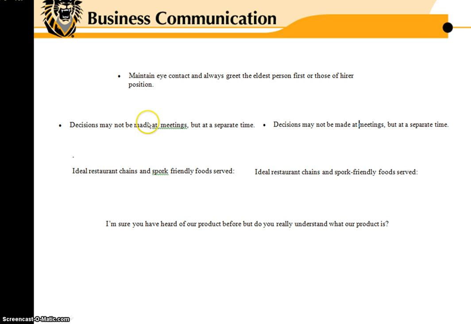Now here, on the memo, because it's in Word, I'm reading it, and I see the error right there in front of me. Of course, just go in, delete a space, and the error is gone. Imagine the CEO reading this paper, and right away, ooh, there's an error, and they had it in Word, and they didn't catch it. Okay, that's underlined in green. There's something grammatically wrong, and it's actually right over here. Hyphenated, spork-friendly, food served. And this was a neat one because they listed the kind of foods that would be spork-friendly.